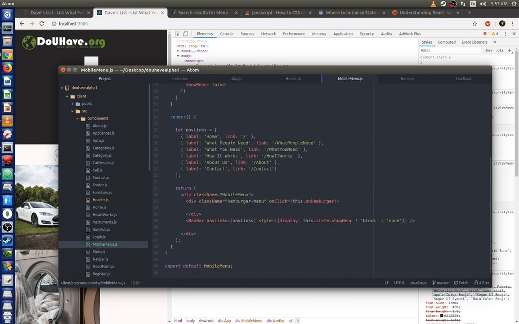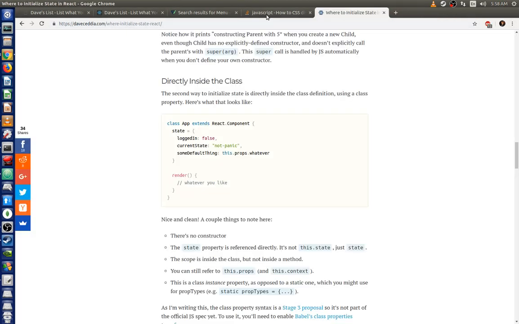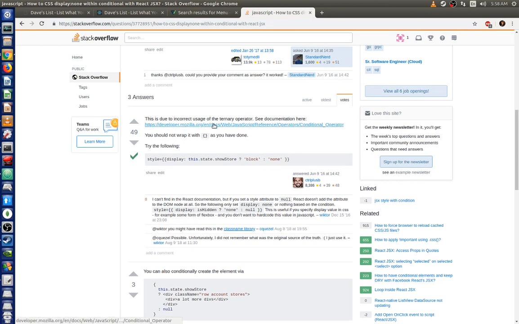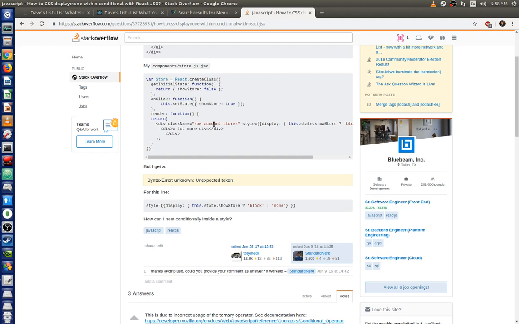It should just display this.state.show menu. Yeah, I think I do need to bind it. Let's do that.